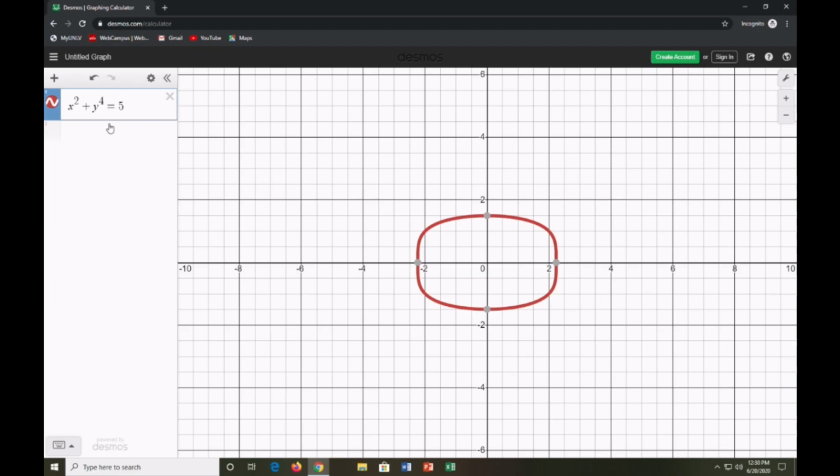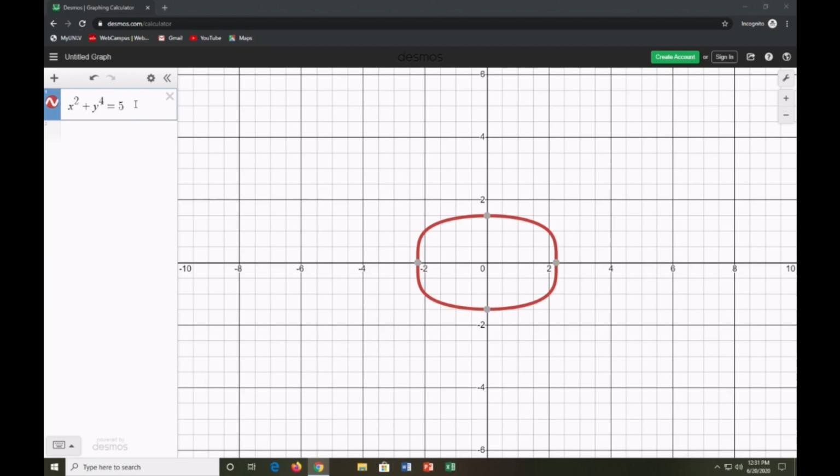It just occurred to me, looking at my worksheet, I could have just used that example as something that is symmetric with respect to both axes. That's also possible. And also with respect to the origin, right? If you replace x and y at the same time with negative x and negative y, you get the same equation. So this mathematical entity is actually symmetric with respect to the origin as well. So it's symmetric with respect to all of those: x-axis, y-axis, and the origin.